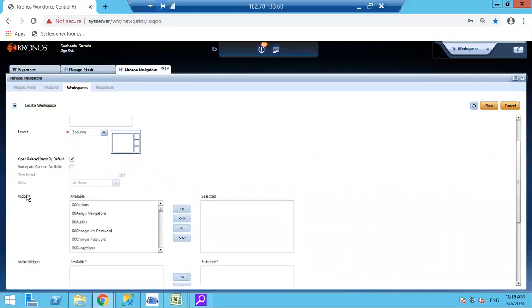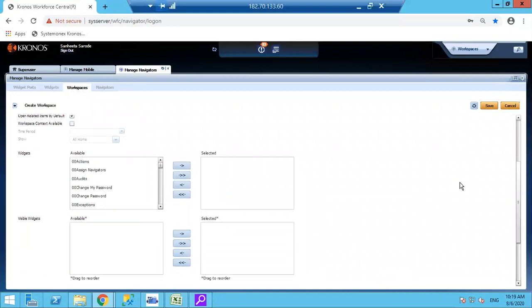Then, which widgets do you want to give access to? I can select, suppose, audit. You need to select this inbox, exceptions, Genies, my calendars, people editor, timestamp, request, time cards, fine.